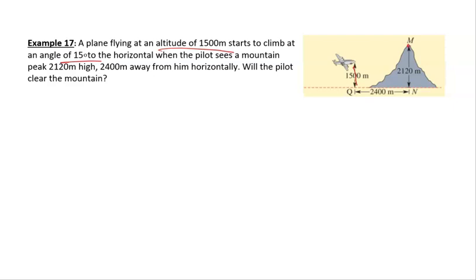When the pilot, me, sees a mountain. Yoinks! So we've got a mountain there. And the mountain is 2,120 meters high off the ground. I'm not on the ground. And it is 2,400 meters horizontally away from that point. So the question is, will or will I not clear the mountain? This is life or death, people. Life or death. So let's redraw this.